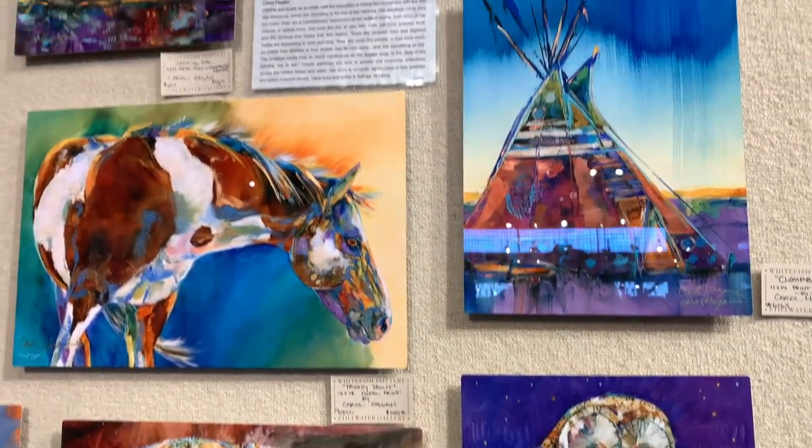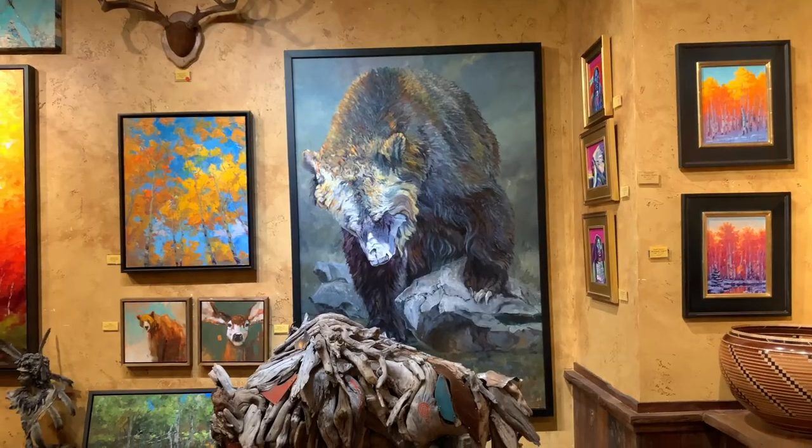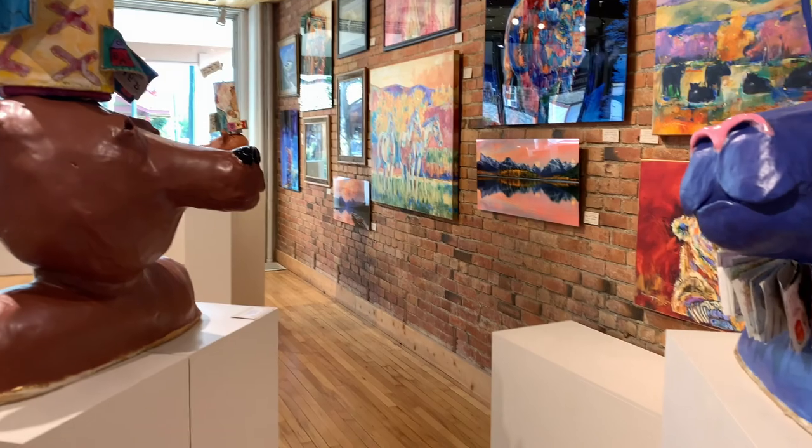Then after we ate, we went to another art gallery — I dragged him to Dick Idol Signature Gallery and I just loved it. One of my favorite things about Glacier was seeing what God created in nature and how awesome and beautiful it is, but then when you go to an art gallery you can see what men and women create with their own thoughts, inspiration, hands, and heart — it just fills my cup. She didn't drag me anywhere. I do enjoy going, primarily because a lot of times the artists are inspired by the nature around them, and you get to see how they choose to express that, which I think is amazing.